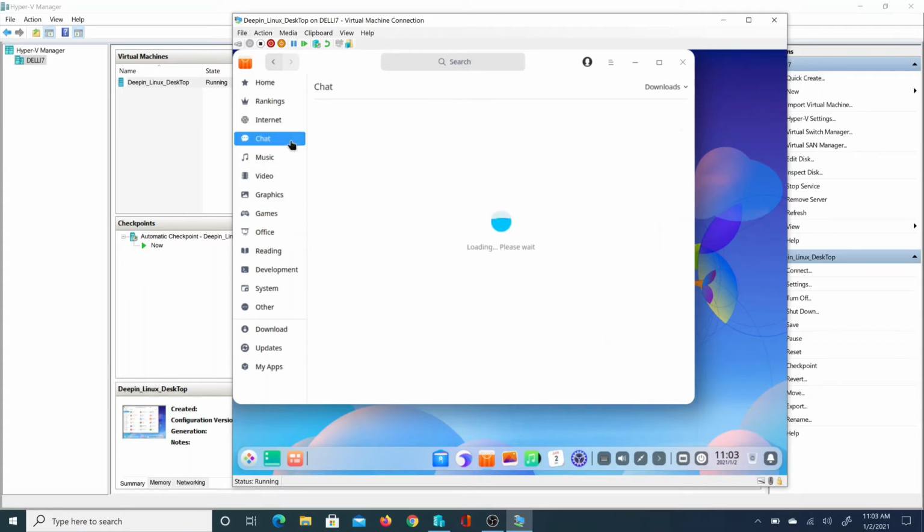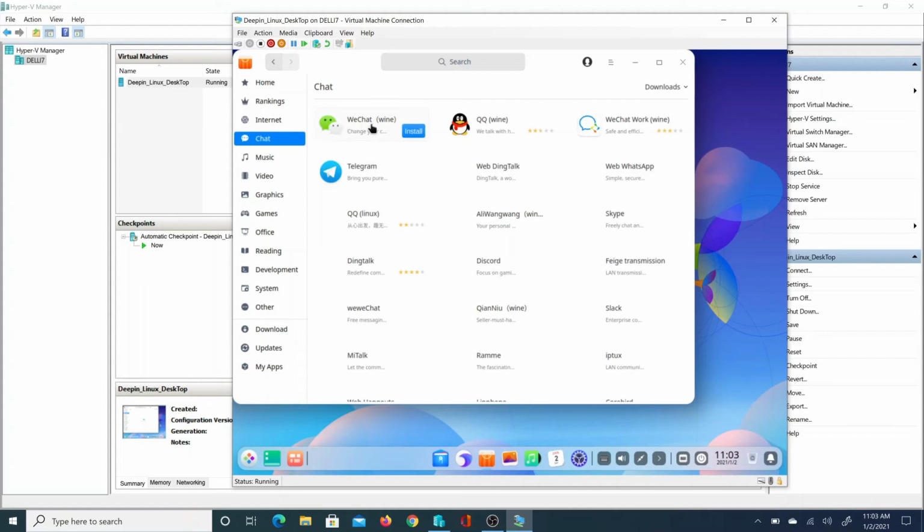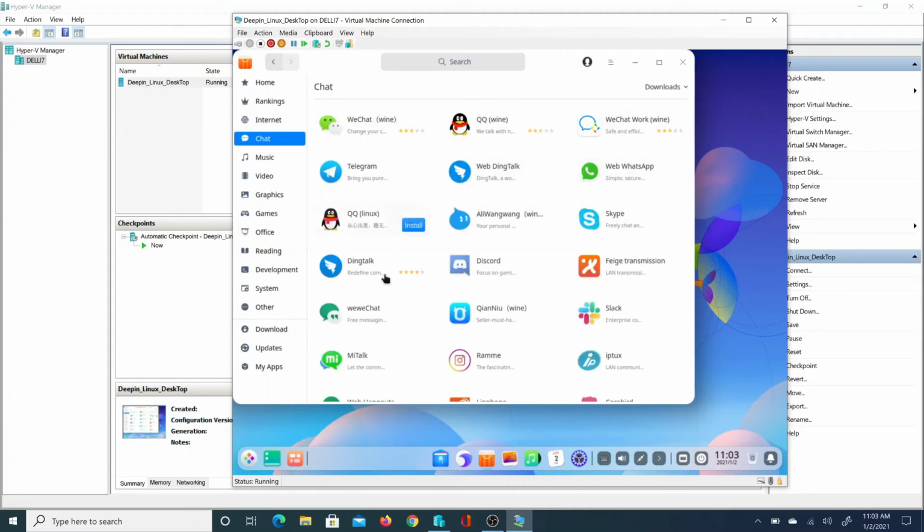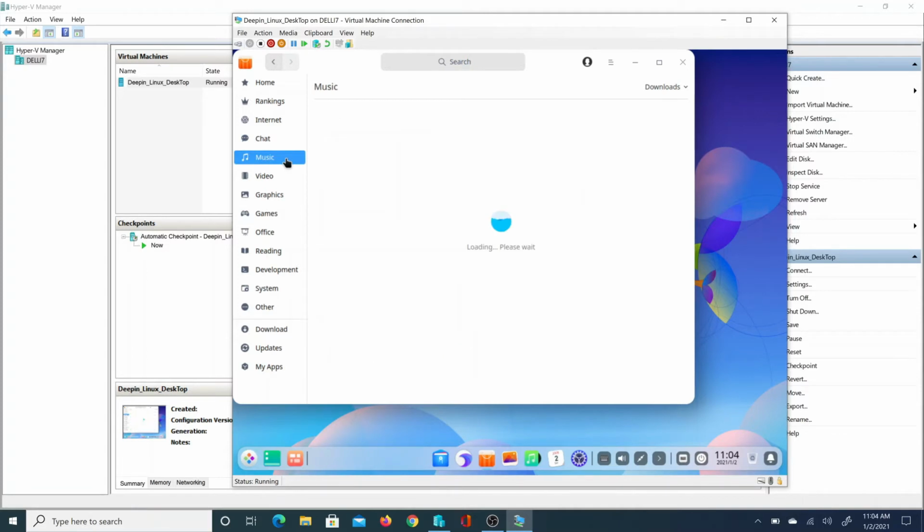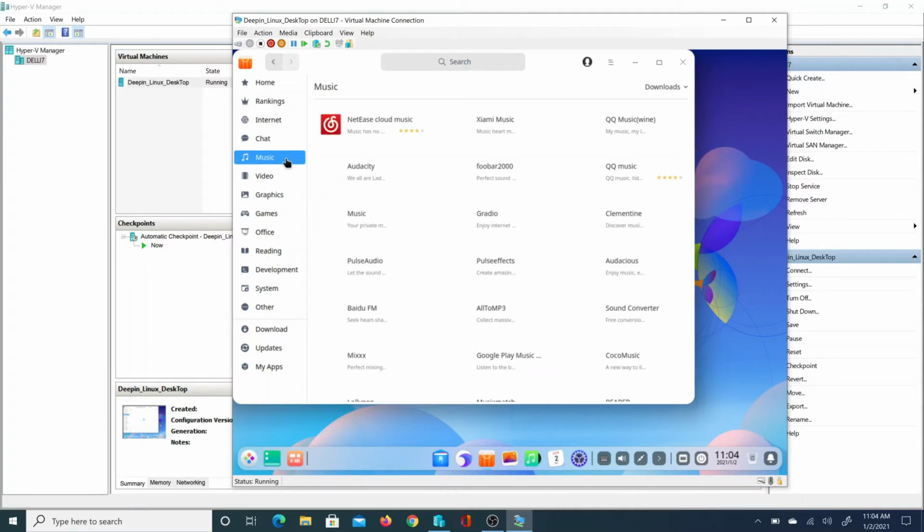And then we go in Chat if you guys want to chat, you know. So let's go in Chats, and then we've got QQ, and then we've got WhatsApp, and we've got Skype. Okay, and then let's go in Music. Let's see what's in Music.